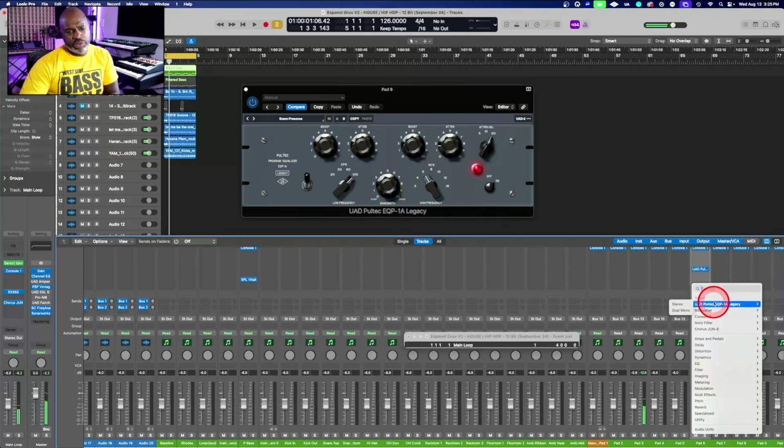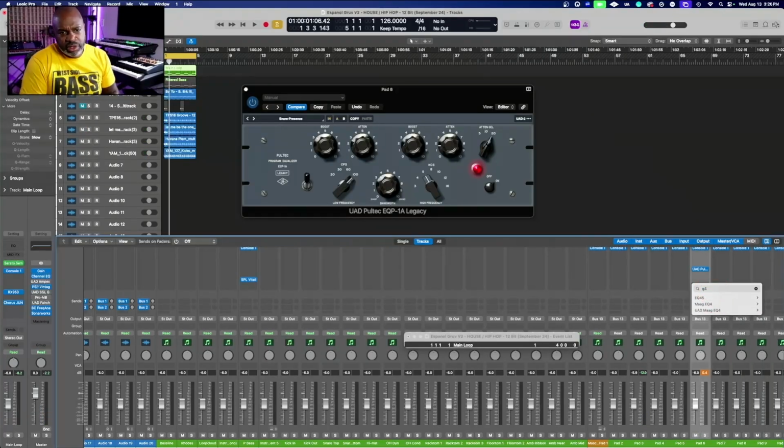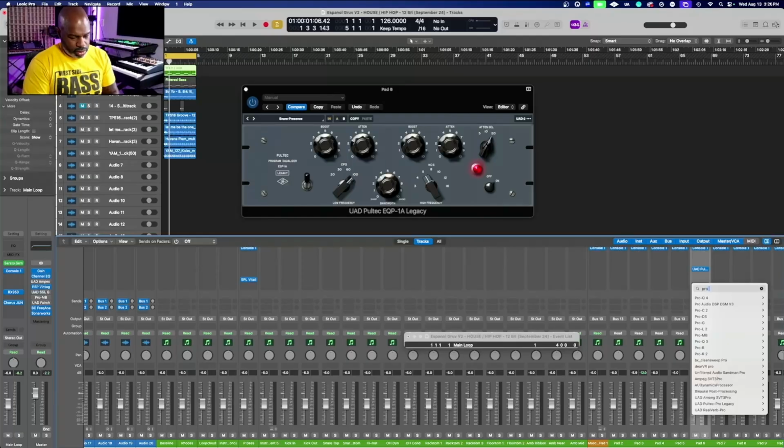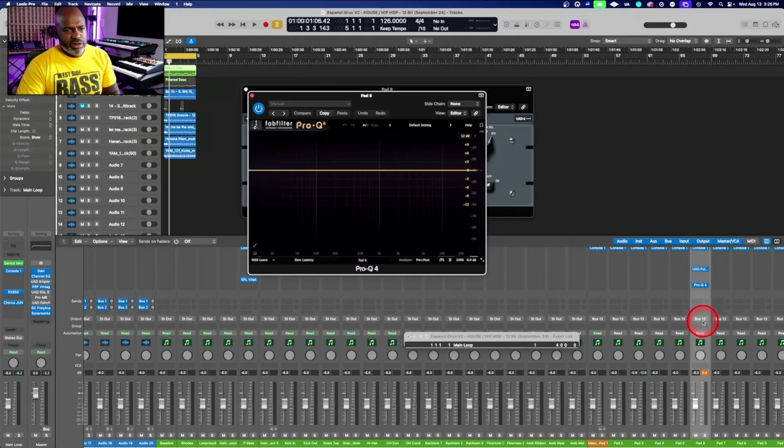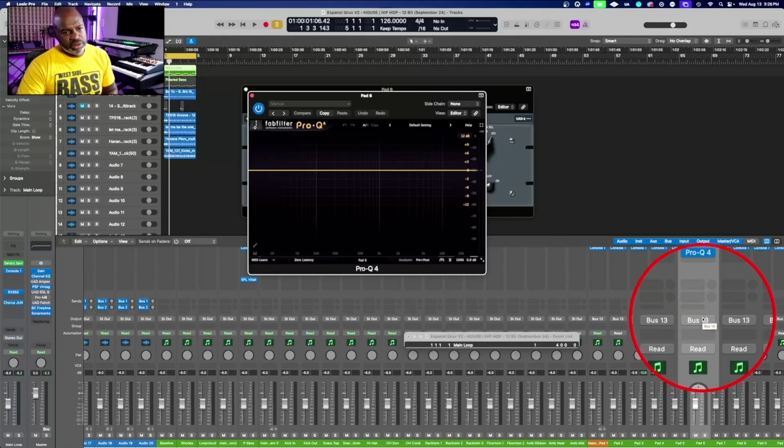And then let's put a Pro Q4 on that. There it is. Now, right now this snare is going through the stereo bus. Well, all of the machine parts are going through the stereo bus.